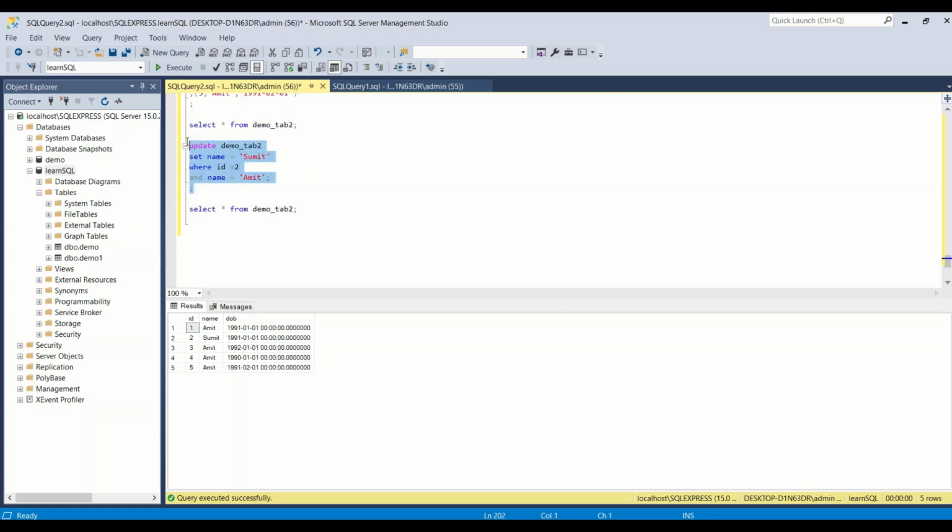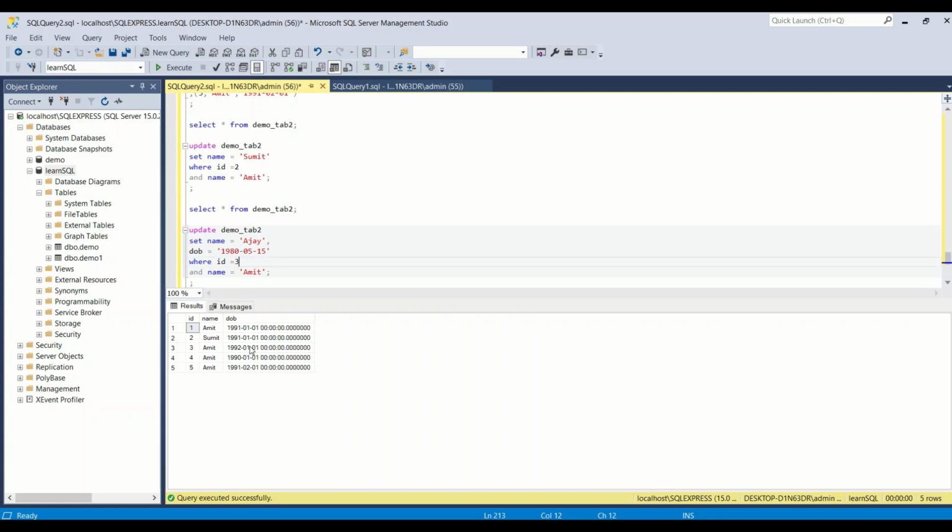Now I want to update two columns. Let us say for ID 3, even the date of birth is wrong. So let's say Ajay. And the date of birth is also wrong. So what I need to do is set DOB also. Now DOB, right now we are using a syntax which is basically text that can by default be converted into a date. Let's say 1980-05-15 is the date of birth. 5th month, 15th May 1980. And now I want to update ID 3. Be careful, whatever ID you are giving, you have to give 3 this time.